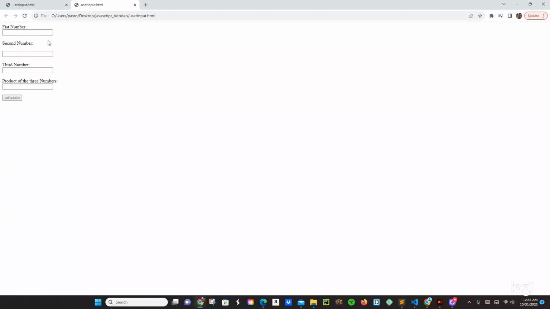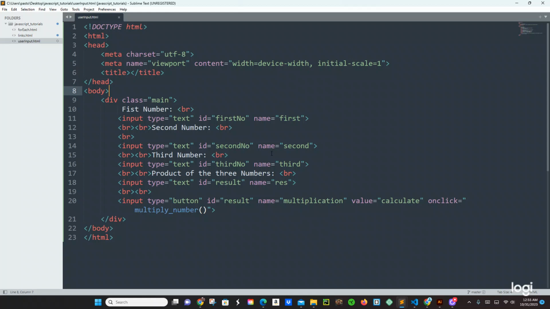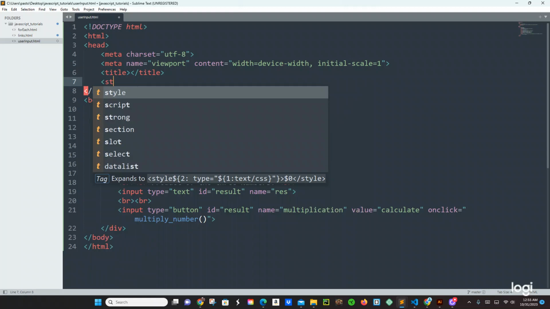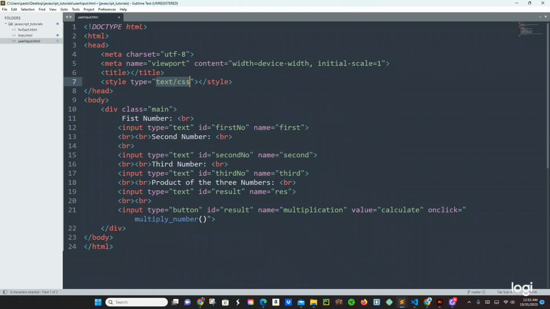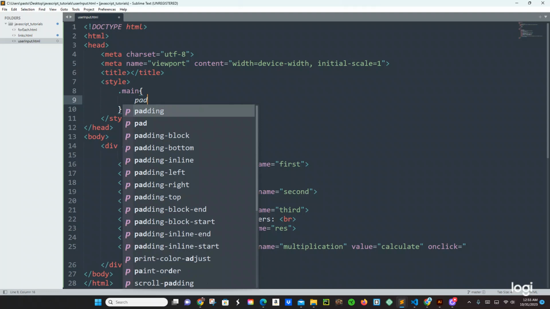Okay, so let's go into our text editor. Just to save time, I already have this done. I already have a main. What we have to do is just add our style. We have class main, and then we're going to do padding.